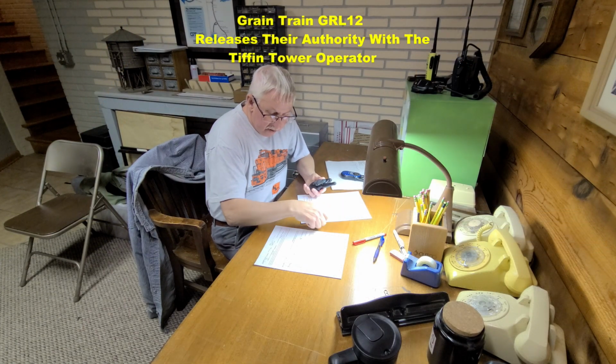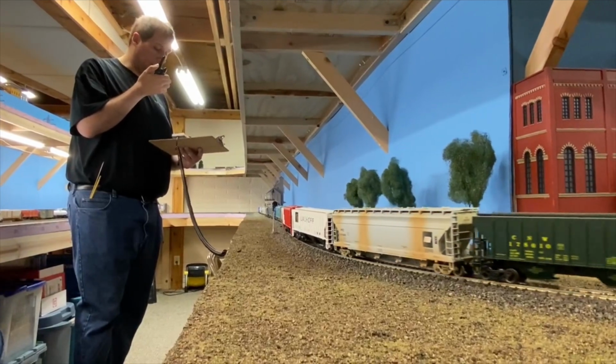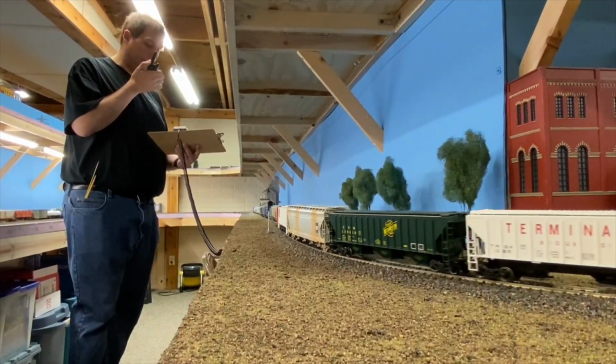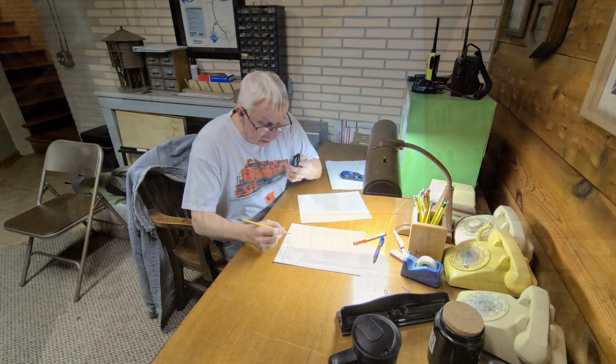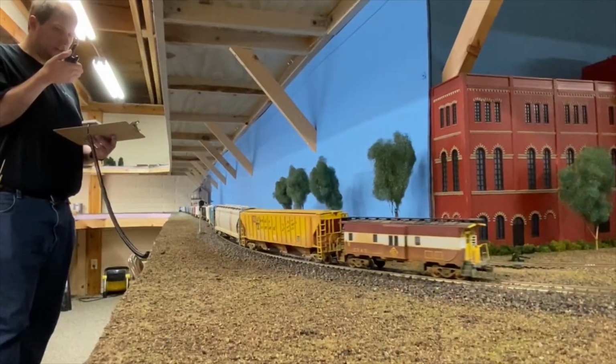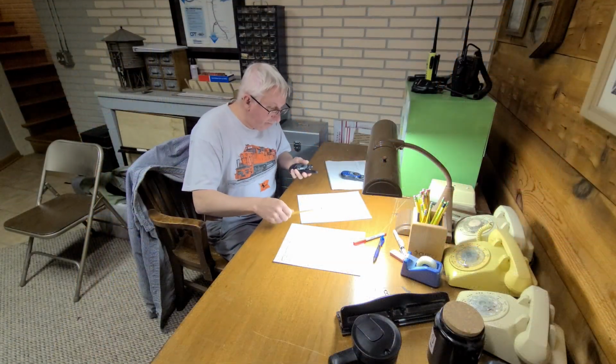GRU12, right across 4G with you, over. Copy that, go ahead. GRU12 reporting clear of Rush, Carruthers, Frank, Hickman, Stack, and Chester at this time, over. Copy that, show at 1213. 1213, roger. GRU12 out. To F and out.